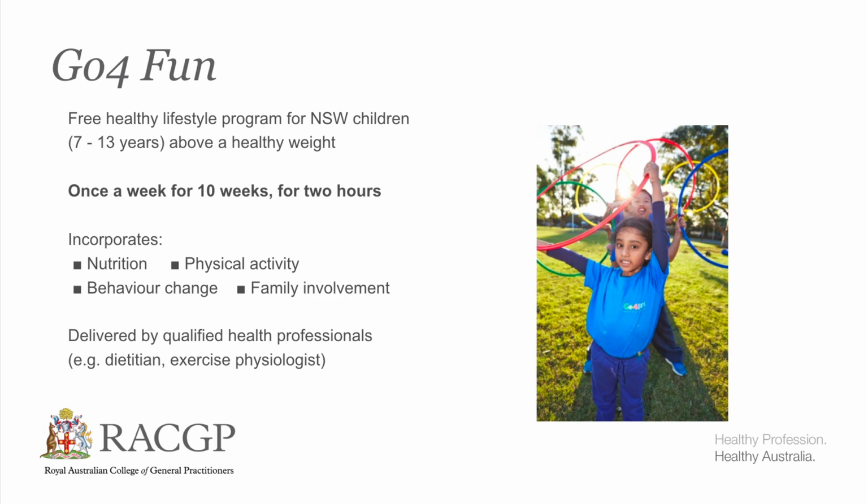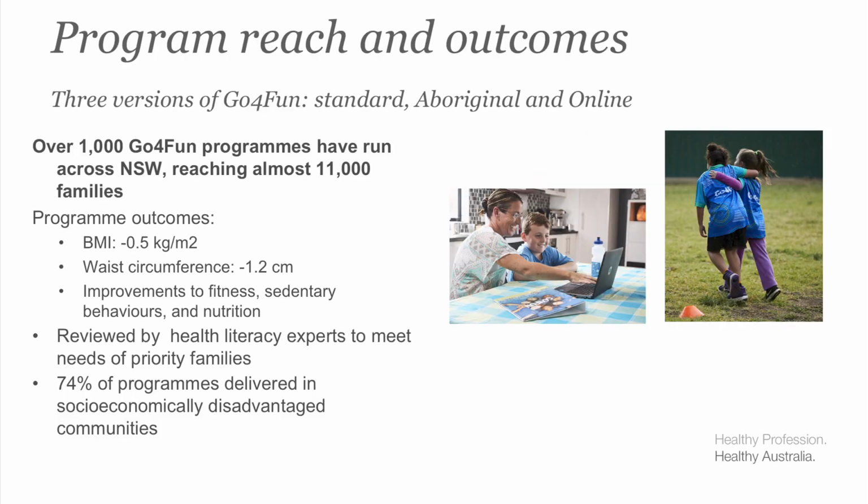It's got a really great reach so far. Over 1,000 programs have been run already across New South Wales, reaching about 11,000 families. And the stats from the program show that there have been improvements in BMI by at least 0.5 kilograms, and waist circumference has reduced, and they've also noted improvements in children's physical activity levels and general nutrition levels. And importantly, it's free and can be accessed by families in lower socioeconomic areas.